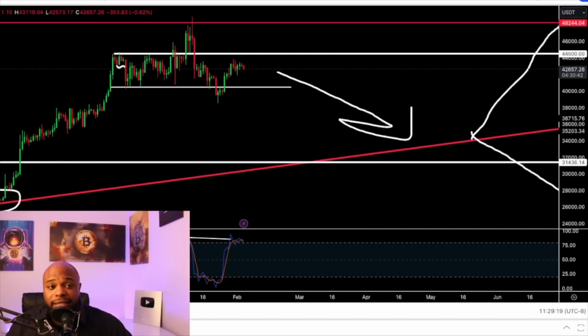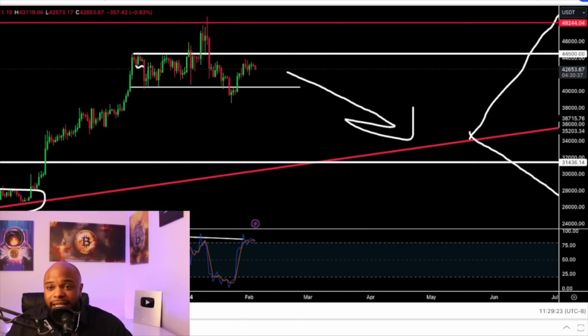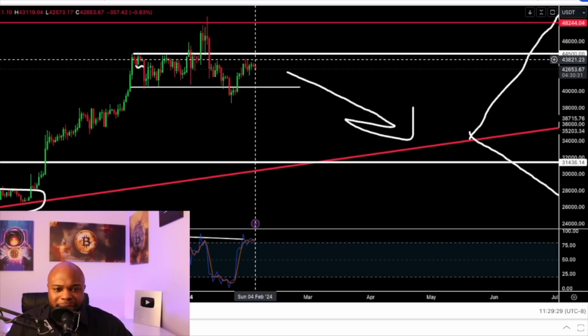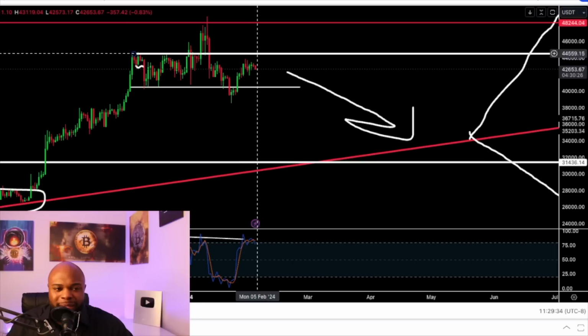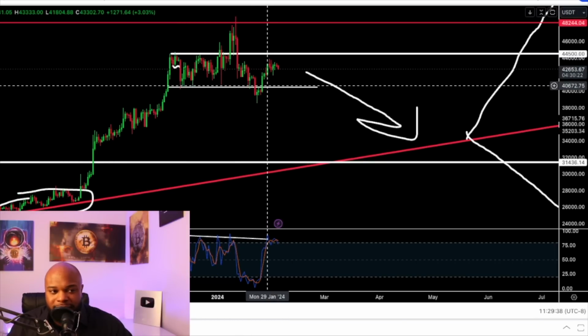Pure technicals. Let's hit the charts today. Taking a look at Bitcoin. Bitcoin head and shoulders setting up. It is off. I would say this isn't the prettiest head and shoulders setup, but I'm gonna call it head and shoulders. I think we're off by like a couple thousand. I mean, 43.8. The level would be like 44.5. It might be off by like 1,000. But if this pulls back, I would consider this a head and shoulders pattern.